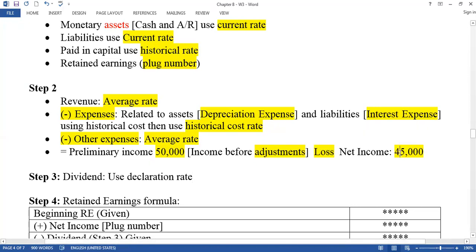If it is opposite, your net income is $55,000, but preliminary income is $50,000. If this is the case, it is good news. Then it is not loss, it is called gain. So this kind of adjustment we need to do in step two. And where are we going to do this adjustment? We are going to do it in the income statement. If you remember the current method, we need adjustment in the balance sheet, right? So if you go for the CPA exam, maybe you have a multiple choice question asking which account we adjust in the balance sheet for the current method. But in the case of the temporal method, we do the adjustment in the income statement.